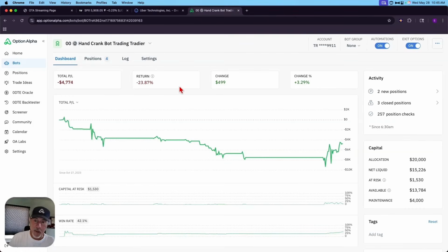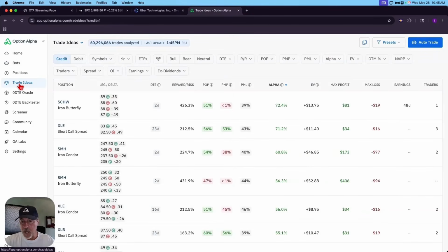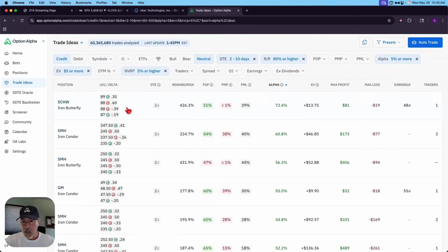And again, I've got some other bots running that are fully automated. They do an automated entry, they monitor the position, then they do an automated exit. In this particular case, I'm doing what I would call a hybrid method, where I am manually selecting trades that I like the looks of and want to enter, and then letting the bot system manage the trades from there on out. Let me get another one or two in here.